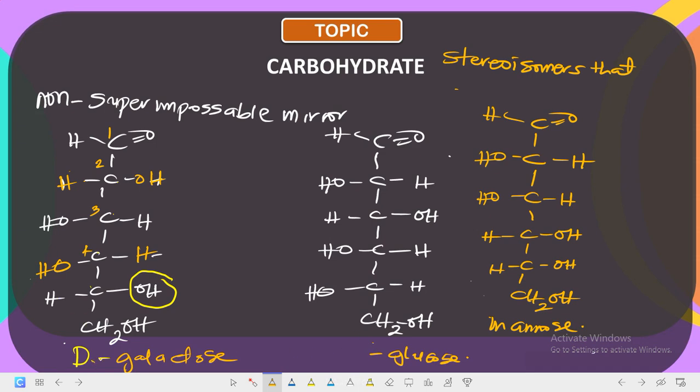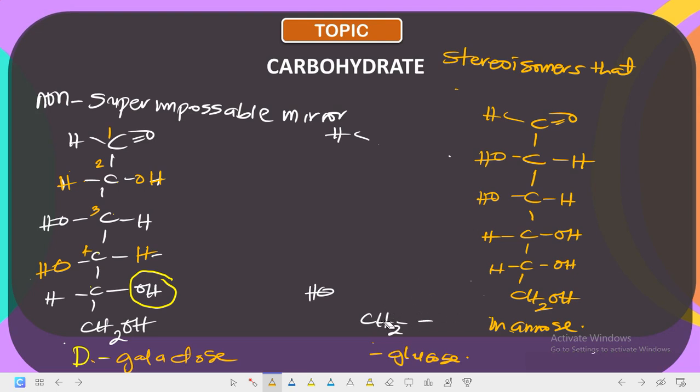Are you getting it? This is mannose. If you want to talk about D-glucose, not L-glucose, everything we are drawing now is D-galactose, D-mannose, and D-glucose. They can still be D. They can be L-mannose too. I'll just change the penultimate. So that is that for the stereoisomers, the epimers.